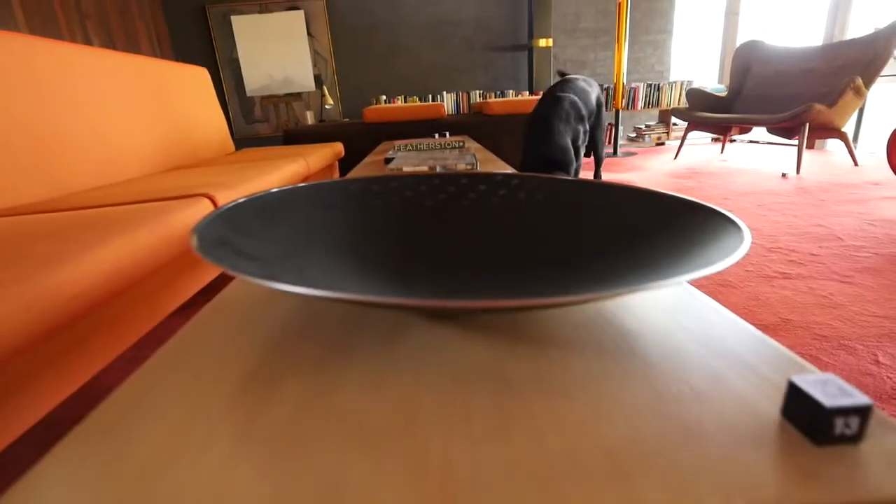I think it's a surprise to both Alessi and I that it's become one of their classics. I didn't want it to be over $250 at the time, and a lot of Alessi's products were much, much more expensive, because I wanted it to be accessible. The MoMA store in New York was telling me how it was their bestseller and you go, why? And they said, well, people really like the idea and they can afford it.